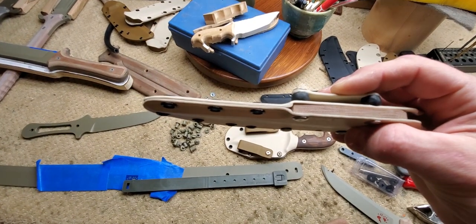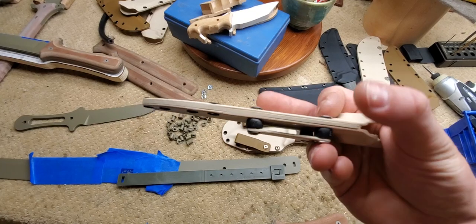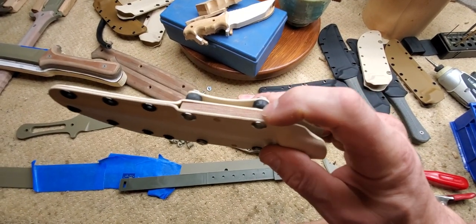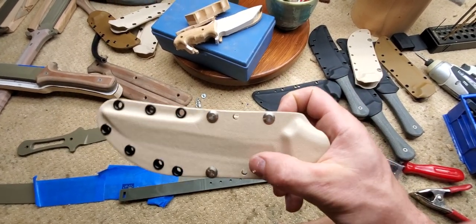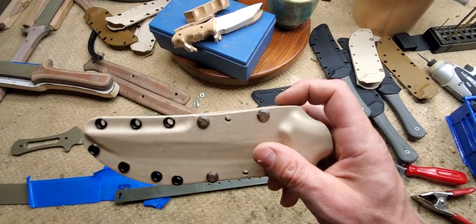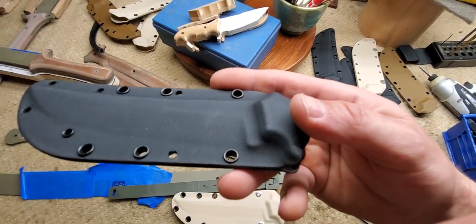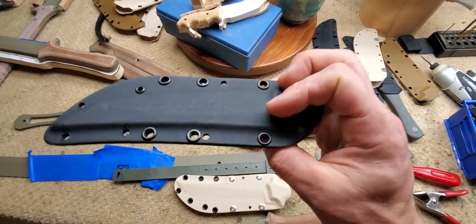It has a perfect sandwich on the top, and then it has a full three-thirty-seconds Kydex edge spacer — good luck cutting through that if you fall down and go boom while running around in the woods. Then there's a spine spacer on the back. I did that because it's a little easier to deal with the last rivet when you get back towards the hilt — it lets you have less of a profile and still do your riveting properly without pinching stuff.